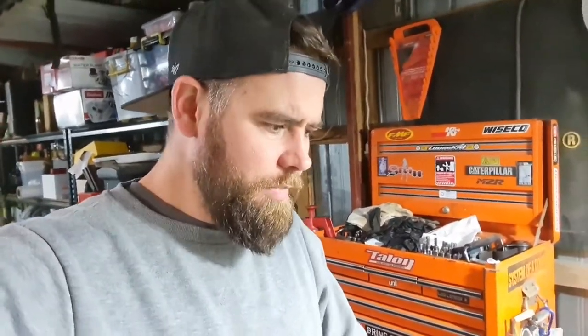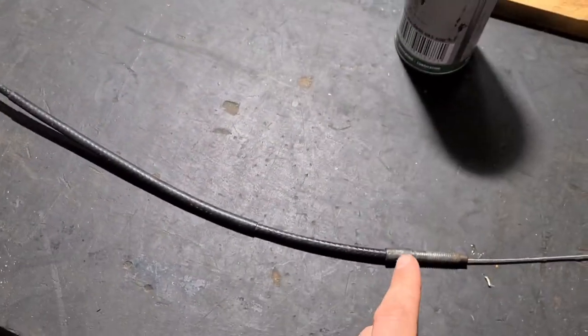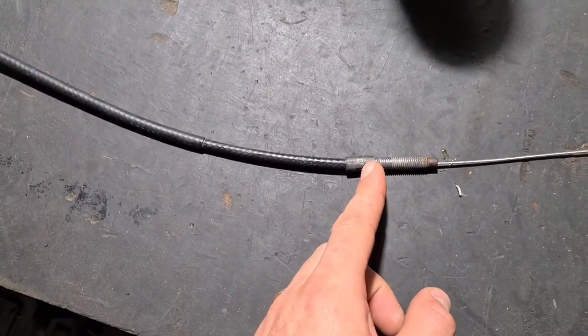I've measured a few different things for you guys at home so you don't have to just go ahead and cut it. Obviously when I did it on my car I started from scratch — had to fit it to the firewall and go back and forward to try and set it up right. You've got a couple of different adjustments on the carby to adjust it. Basically, from the end stop there to where the sheath is going to get cut is 510mm.